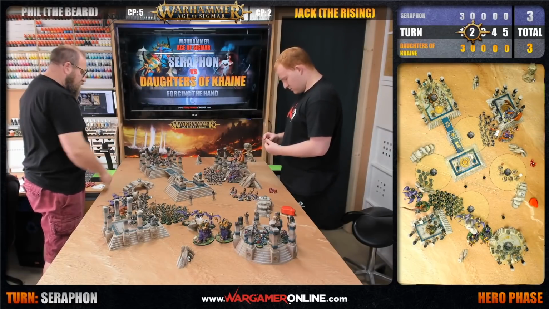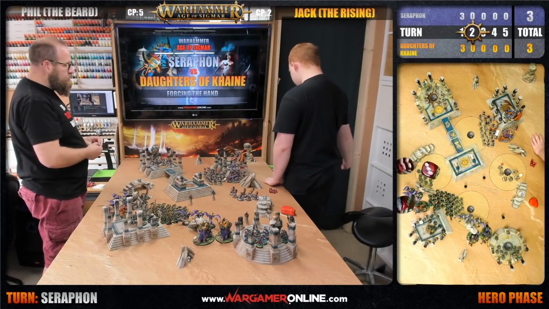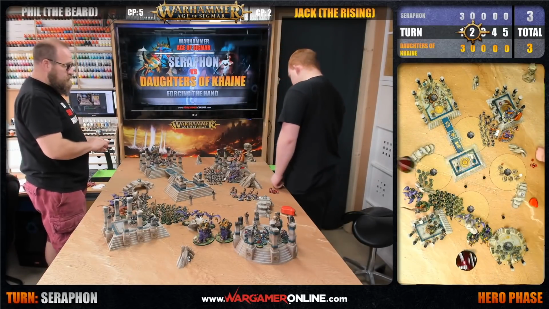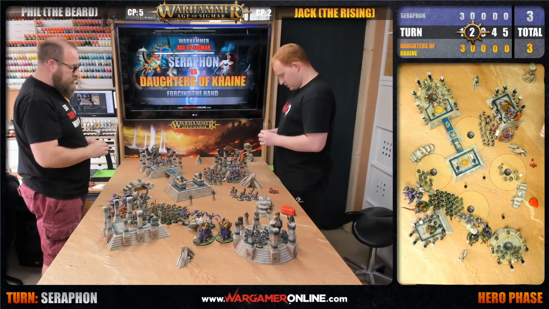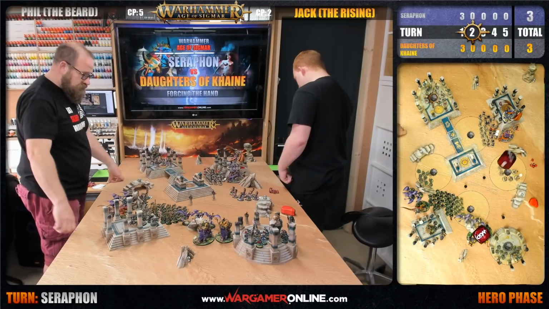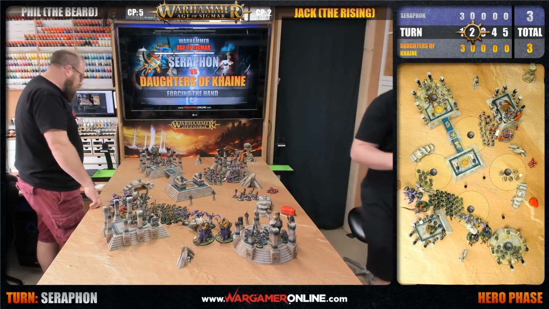D3 on the hag on my left. 3. Which one's that one? That one, yeah. 6 ups to ignore. Don't ignore any, so that one takes two wounds. Okay, next hag. 2. 6 ups. Don't ignore any. Crikey. And then the unit of snakes. 2. And 6 ups. Ignored one. Okay. Right, that wounded one died. A snake. Wow. That hurt.